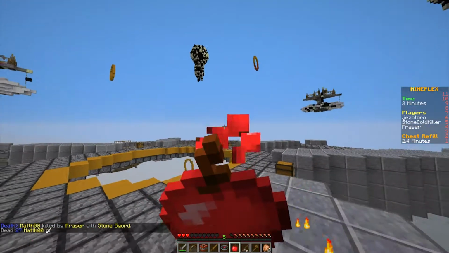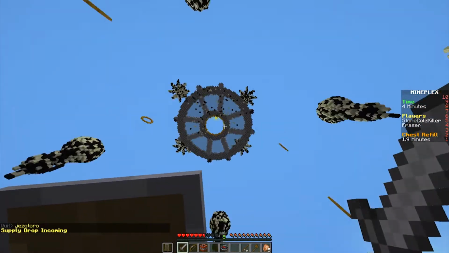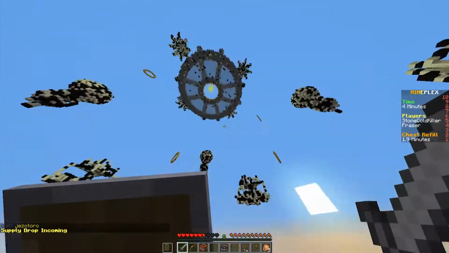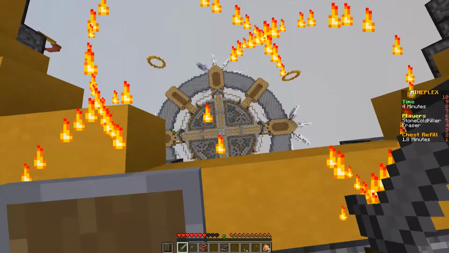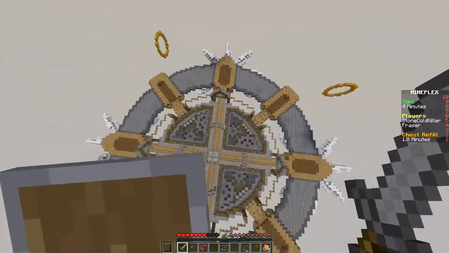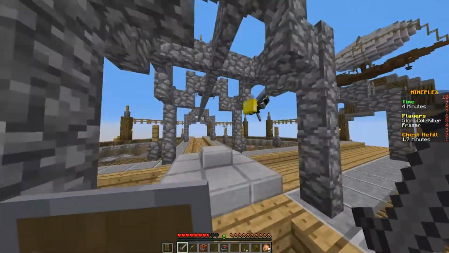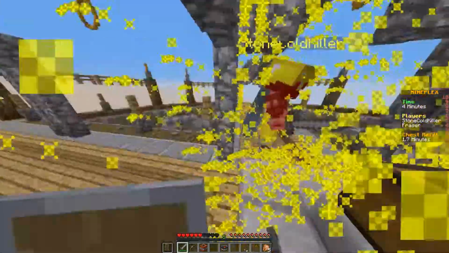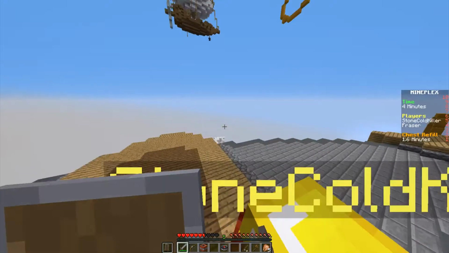Where's the people at? A supply drop incoming. Where's the supply drop? Oh, that island up there is decaying. Where's the supply drop? Oh, straight down the middle. Right down there. I think we should go down with it. There we go. We are down on this podium. And if we can fight this guy off, that'll be amazing. Whoa, he's got a regen stew.